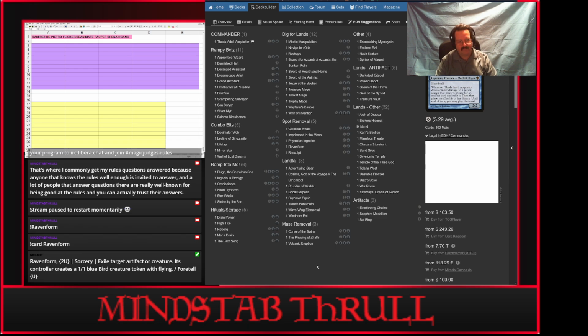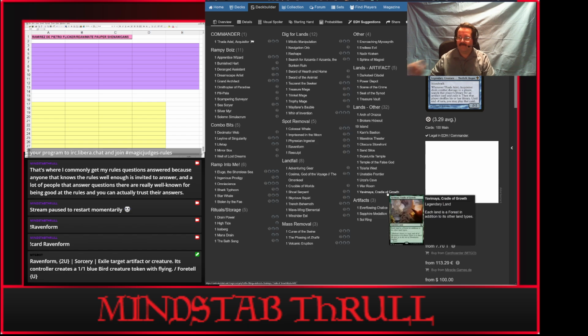My deck, I'd already figured out what I wanted for it. I got the cards. I threw in some crazy stuff. Let's be honest. Yavimaya, Cradle of Growth. Turns everything into a forest. Just like Urborg, Tomb of Yawgmoth. Turns everything into a swamp.